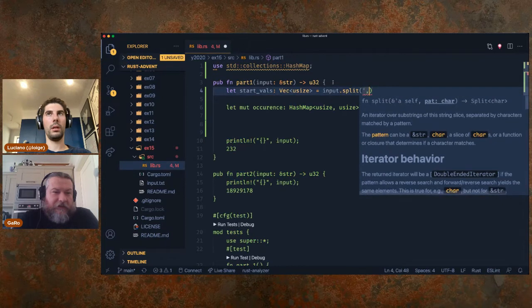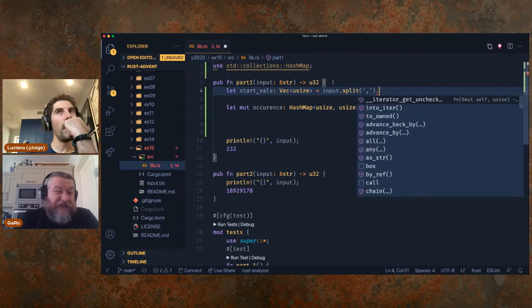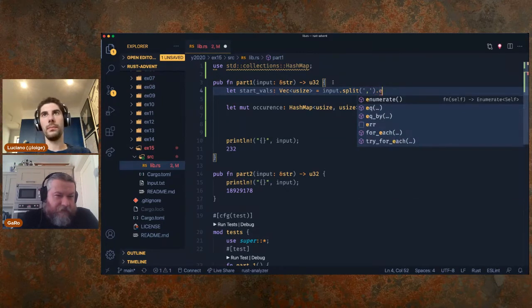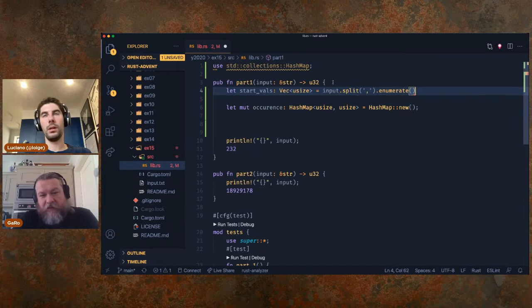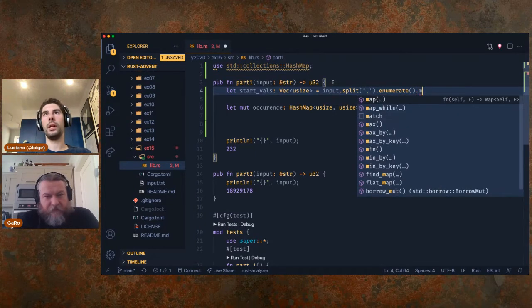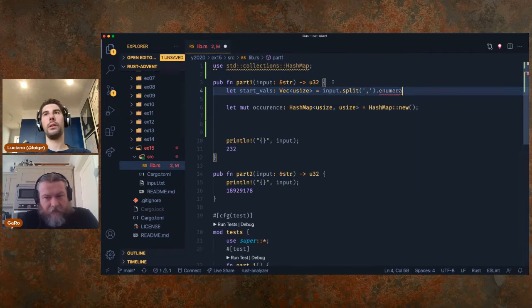Also, enumerate starts from 0, from 1, from 0 probably. Enumerate starts from 0. Okay, we have to remember to add 1. I'm thinking that rather than doing something like map, actually, we don't even need to do enumerate here.